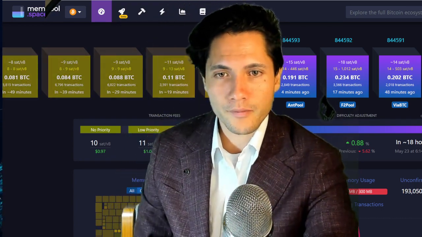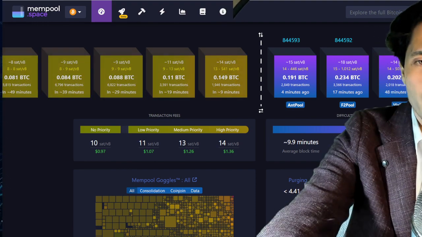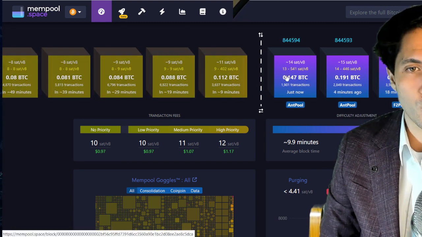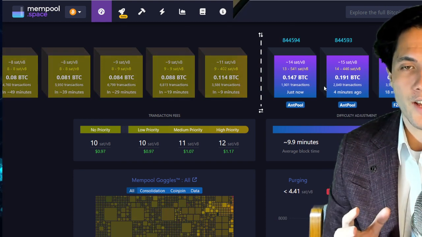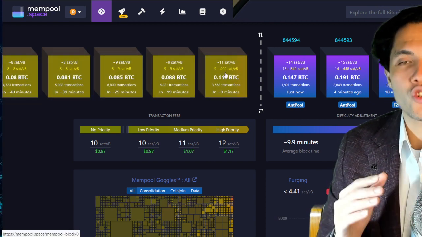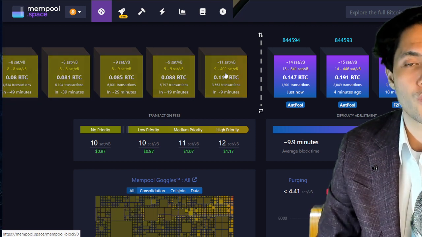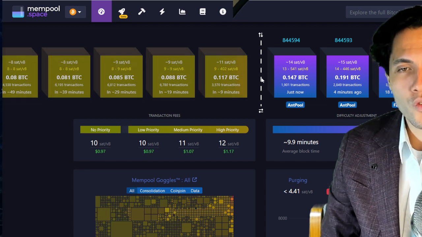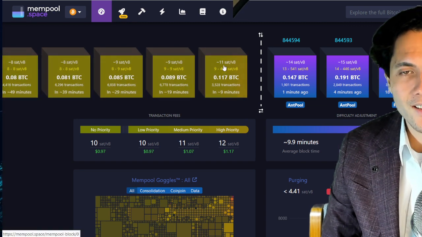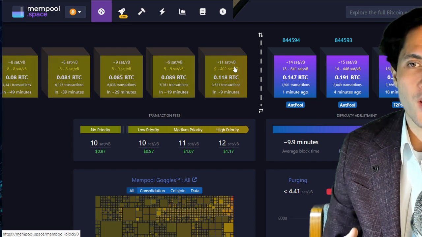Let me get out of the way here, and I'm going to break down what you're seeing here, okay? So what you're seeing on the right side with these blue squares, these are completed transactions. And on the left side with these gold colored boxes, these are transactions that are in queue. Well, these are blocks that are waiting to be fulfilled. So the information that you're trying to get is how much SAT/VB you need to put in order to get the cheapest amount.